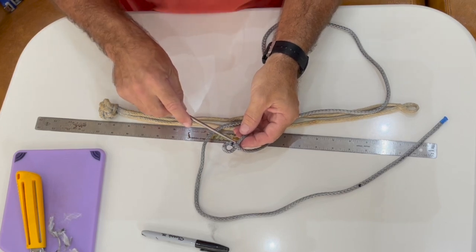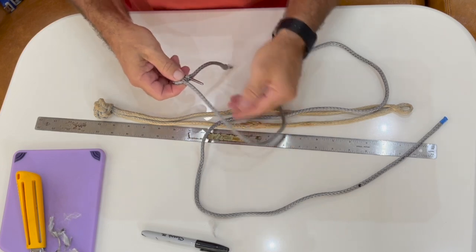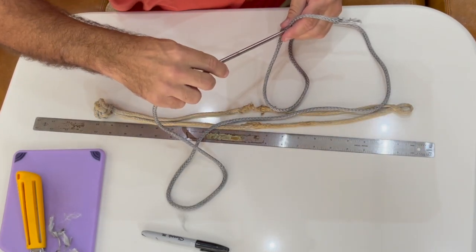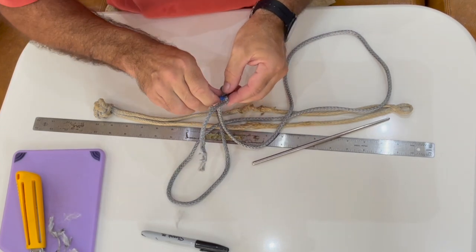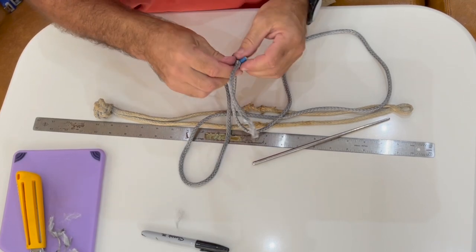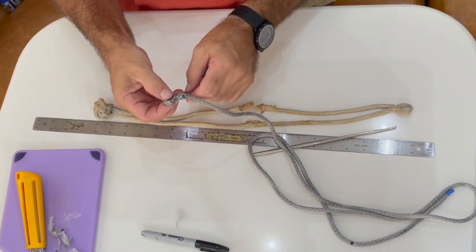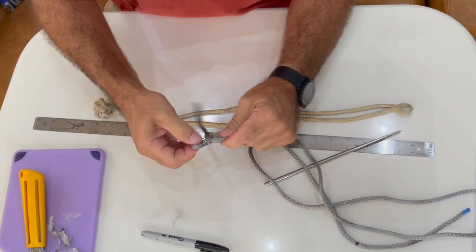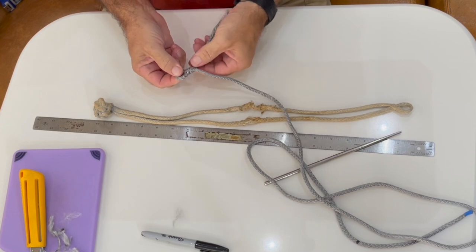So what I'm going to do is open up the line here a little bit, get this nice and fat through there, then I'm going to pass this line through, and there we go. So now I'm passing this through the loose end, and then tightening up. Now, you'll notice that when I pull on this, it is completely locked. There's no way that that loop is going to loosen up. Now that I have this locking Brummel in place, I can bury the rest of this line.